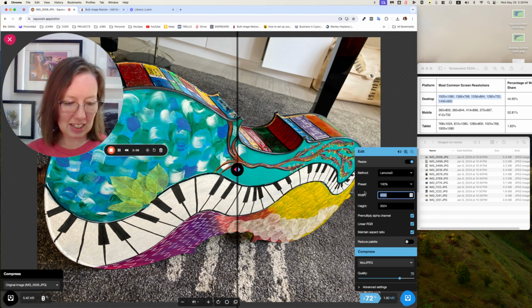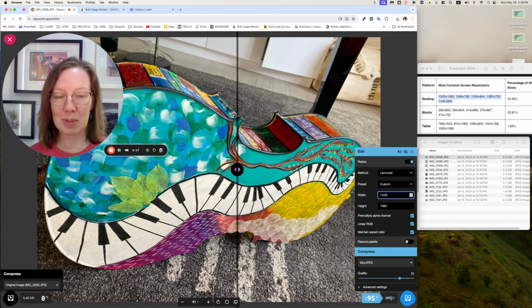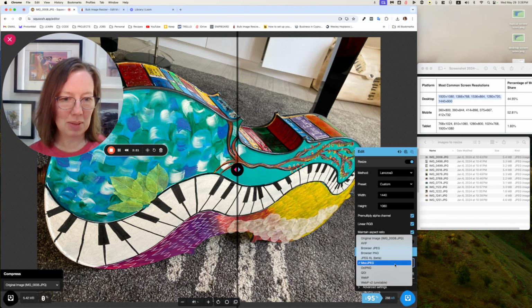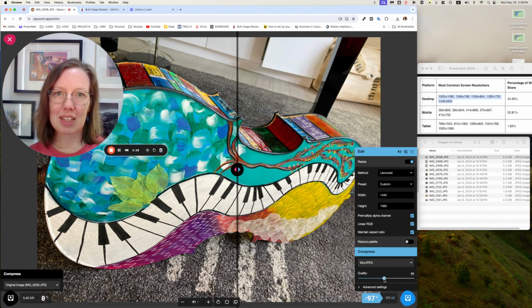So if I just take that and size it down to, let's say, 1440 by 1080, that is going to save a lot already. Look at that. It's down to 288 kilobytes. Then, this is on MozJPEG compression, and you can drop the quality even further. I aim to get all of the images that I upload on the website down to the hundreds, so 100 something kilobytes, the closer to 100 the better. And look at that, the quality is still really, really good.